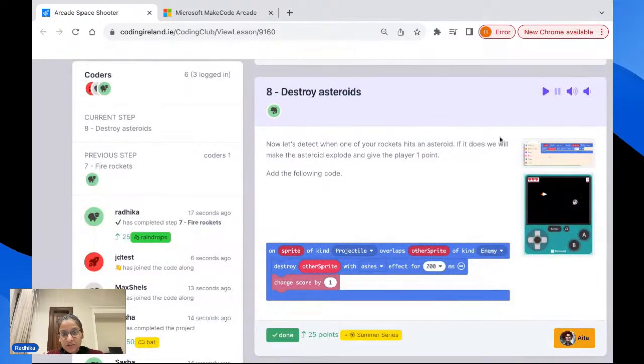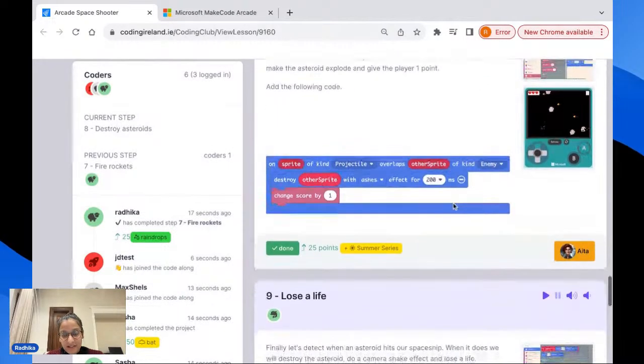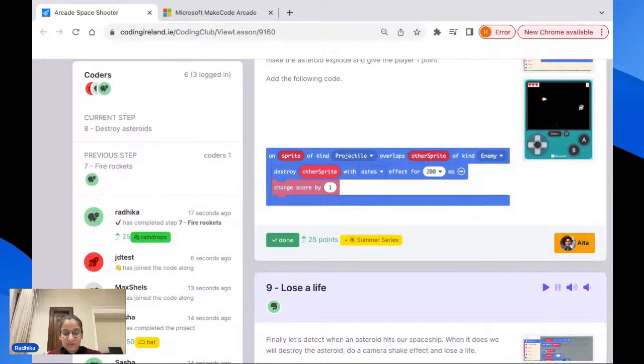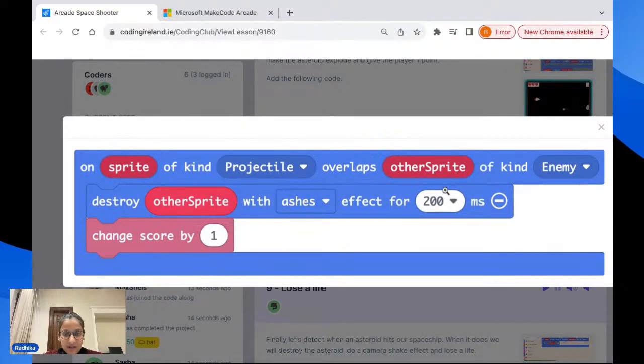So we're going to detect whenever they touch each other. We have this block of code, and I'm going to explain it. You have a block called on sprite of kind projectile overlaps other sprite of kind enemy. So we are going to detect when one sprite overlaps with another sprite.